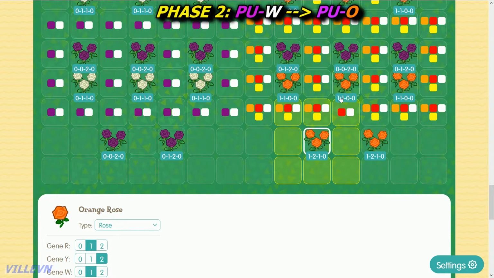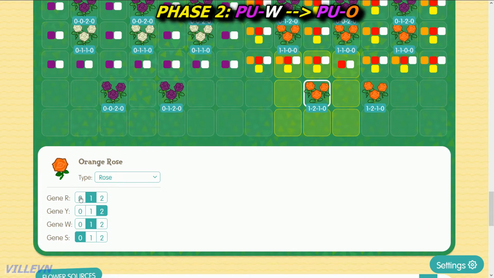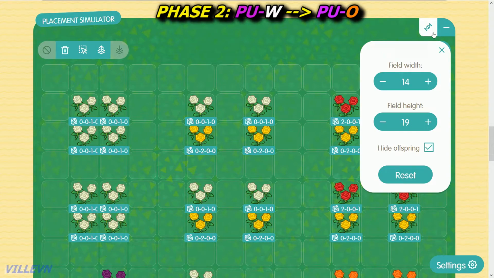This is a different kind of orange. As you can see, the normal orange is 1100. The special orange that you get out of these guys is 1210. So it's growing in strength. So yeah, this is the end of phase two. Let's see what it looks like.